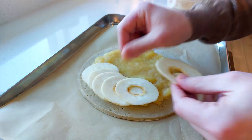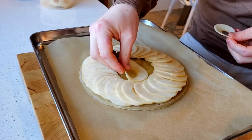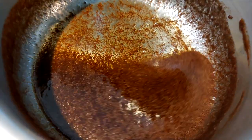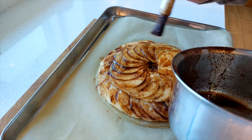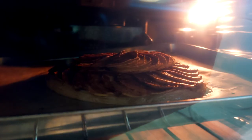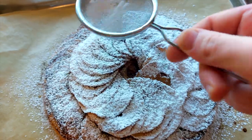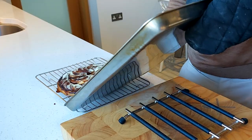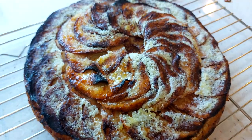Once you've got enough apples sliced, start overlapping them around the outside of the pie nice and tightly. Then place some sliced apples or broken slices in the centre of the pie just to fill up the gap. Brush the whole pie generously with the vanilla and cinnamon butter, then repeat with a second layer of apples and bake at 180 degrees Celsius for 15 minutes. Remove from the oven, turn it up to 260 Celsius, dust all over with sugar, and put it back in for an extra 10 minutes or so until slightly caramelised. Then immediately slide onto a wire rack to reduce the chances of the pastry underneath going soggy. This dessert is best served either at room temperature or warm with a scoop of vanilla ice cream.